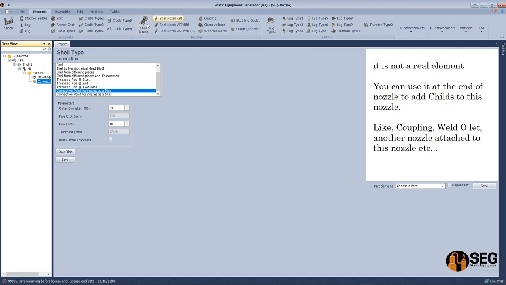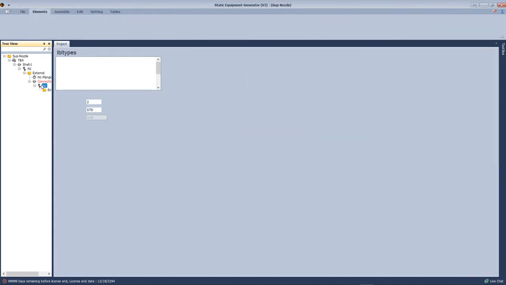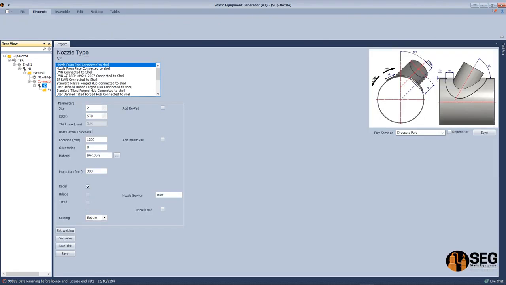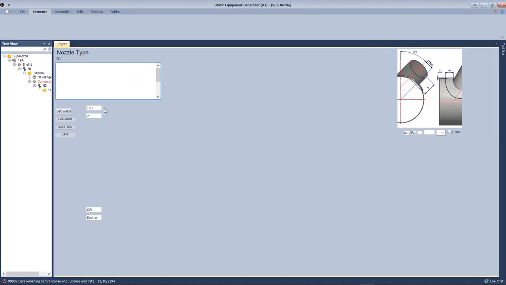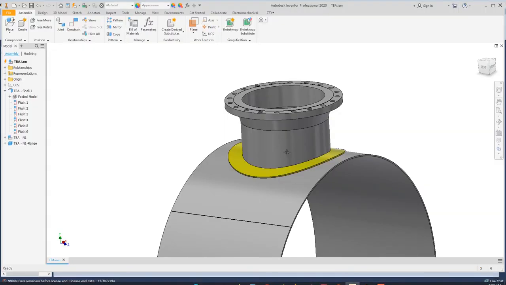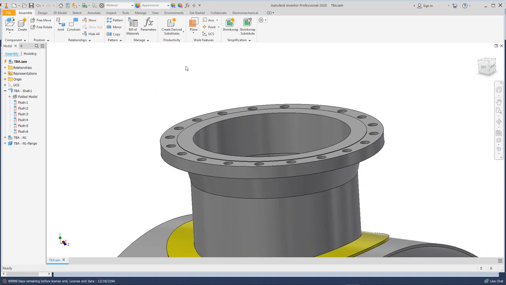So let's select this type, and from here let's add another nozzle, which is N2 for example. And from here, let's select a nozzle type to be a long weld neck nozzle and change the rating, the size, and the location. Regarding the location, we need to make the location on the negative side, not on the positive side.